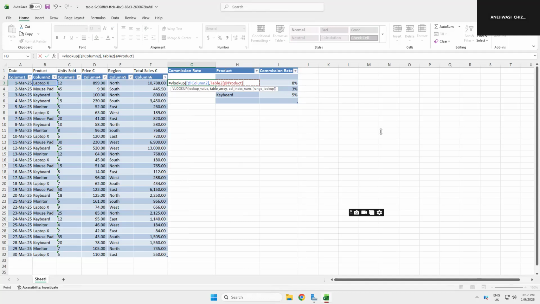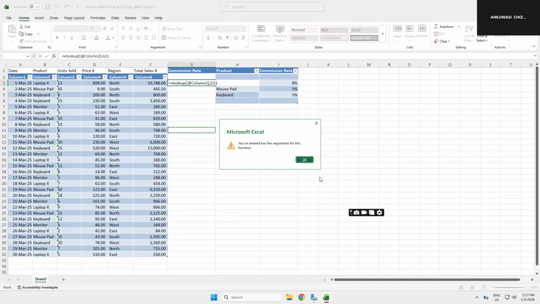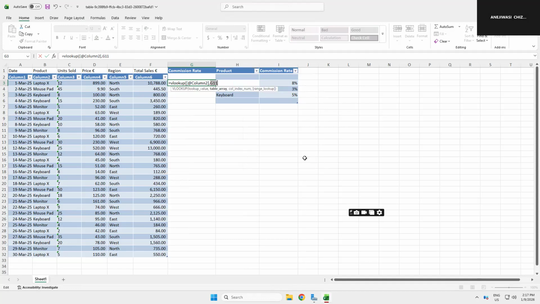Let me remove the tables. The tables are causing me problems and messing up my formulas. I want this to be plain.